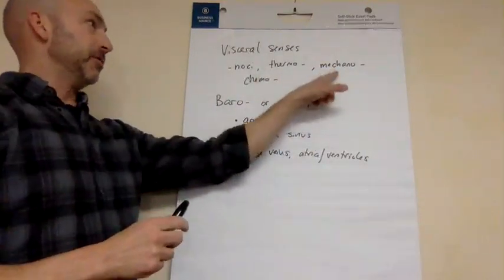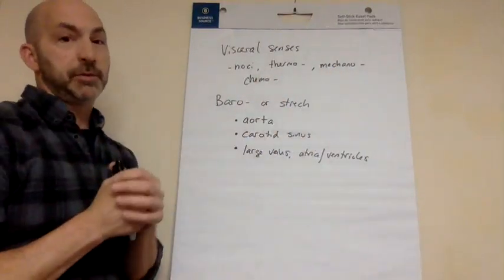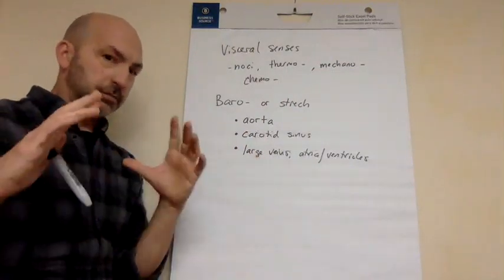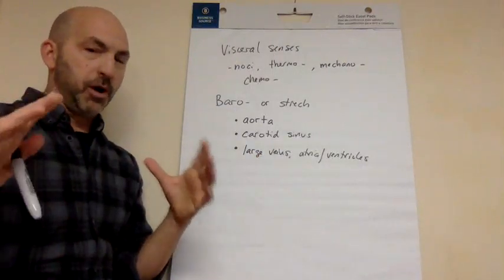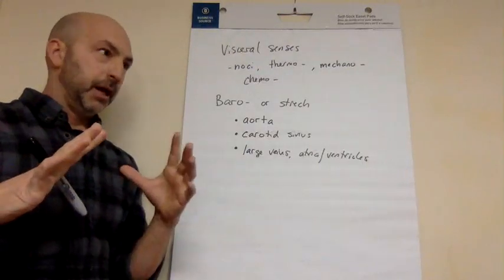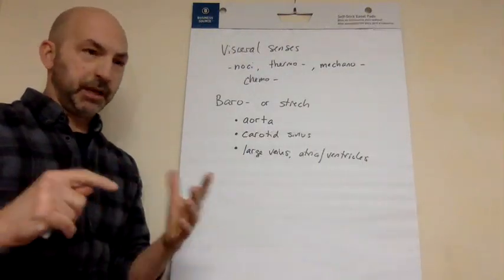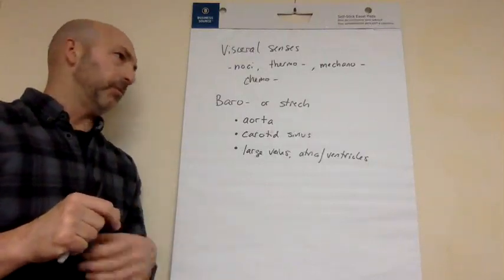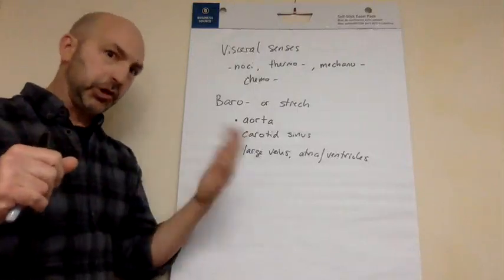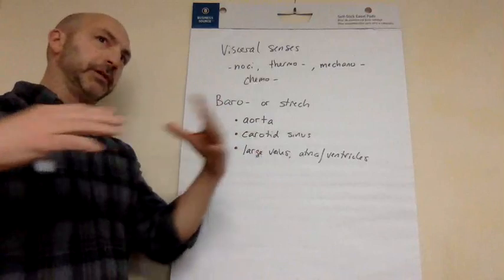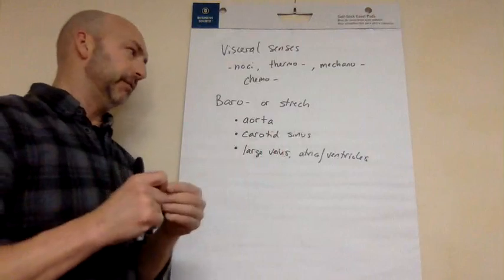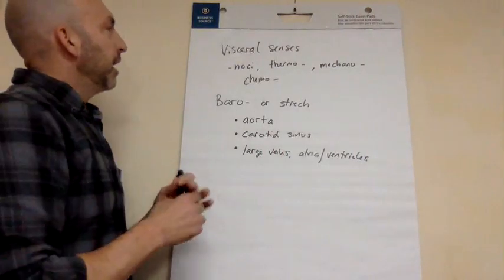Now, if we go to the visceral senses, you could also think of mechanoreceptors as being found in like your bladder, right? How do you know when your bladder is full? Well, stretch receptors in the wall of the bladder. How do you know when you just ate a meal and you're full, right? Stretch receptors in the wall of the stomach. And there are stretch receptors in the wall of the lung that tell you how well your lungs are inflated, like literally during a breath. Are they filling up? Should we start to exhale soon? Stretch receptors are giving you that information. Again, unconsciously giving you that information. Okay.